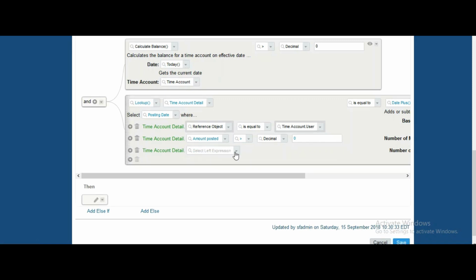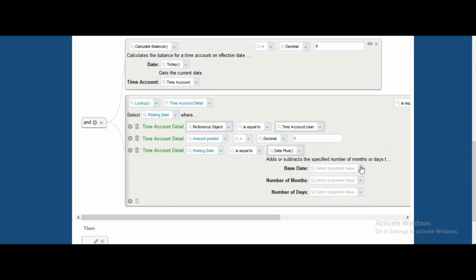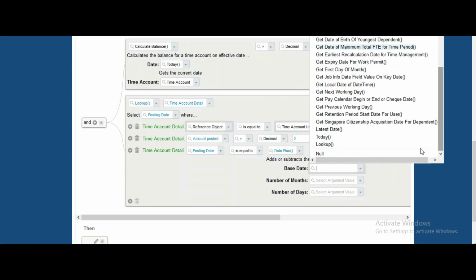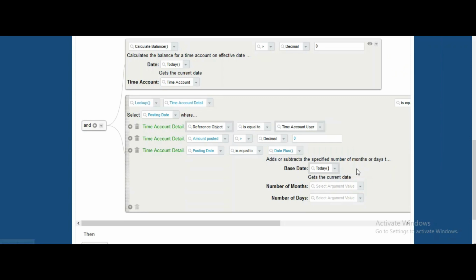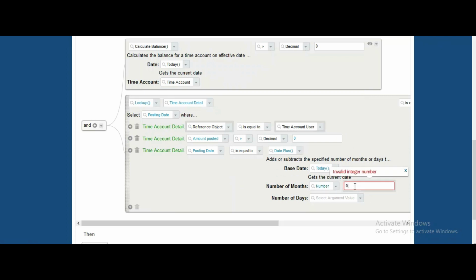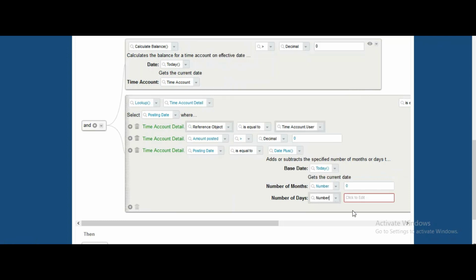And the last thing is the posting date, whether it is 30 days before or not. So this rule is now completed.